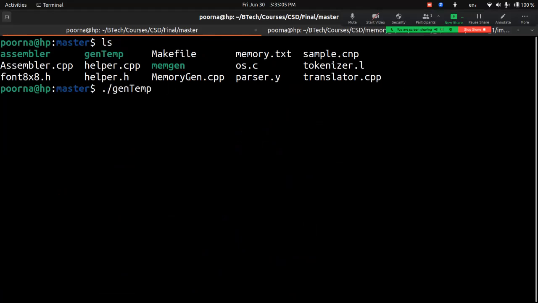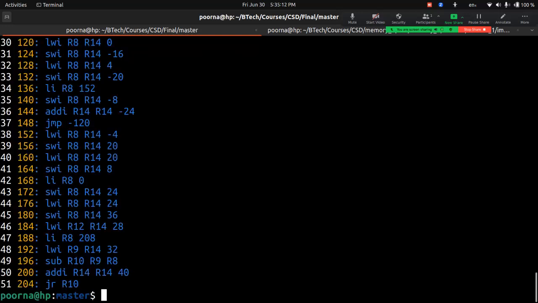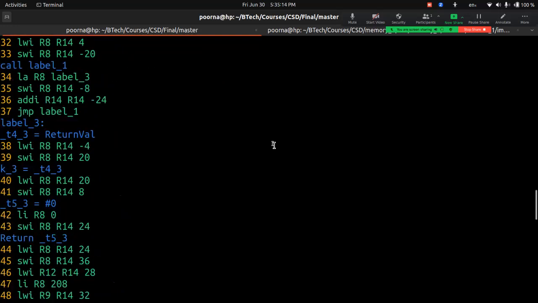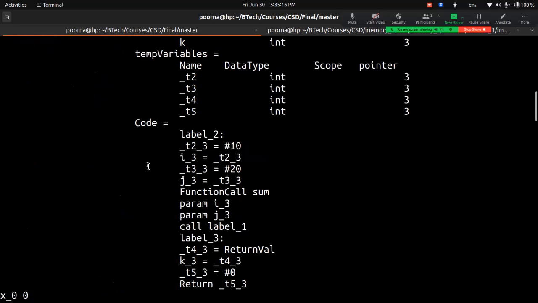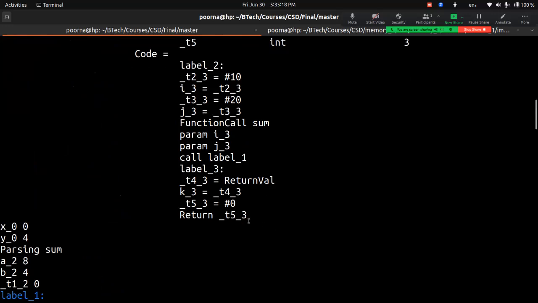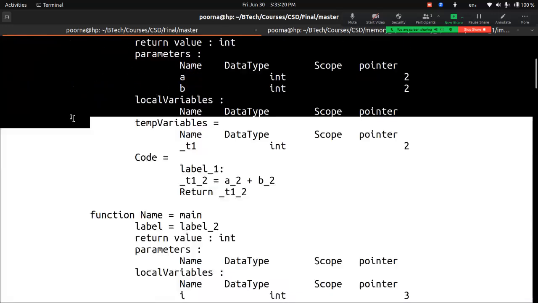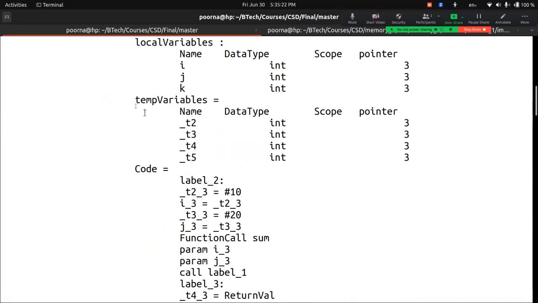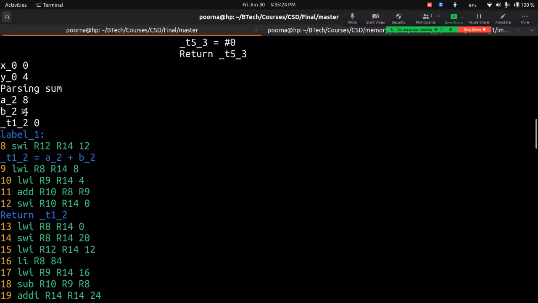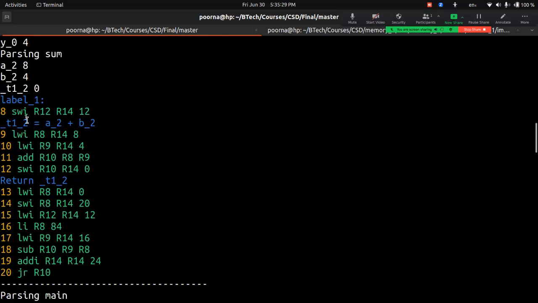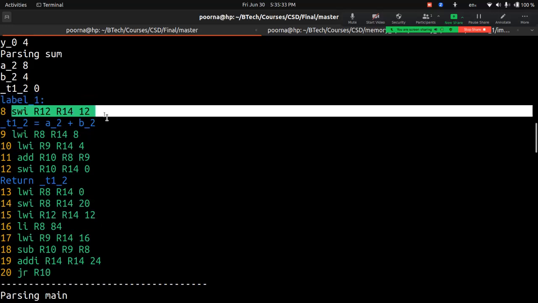So you just call this function and then pass the file. Let me pass sample.cmp. Okay, so this is the translation part. Till now, this is what we saw, right? This is for the compilation part. And after this, what happens is that, for convenience, I'm showing what each temporary code gets translated to.